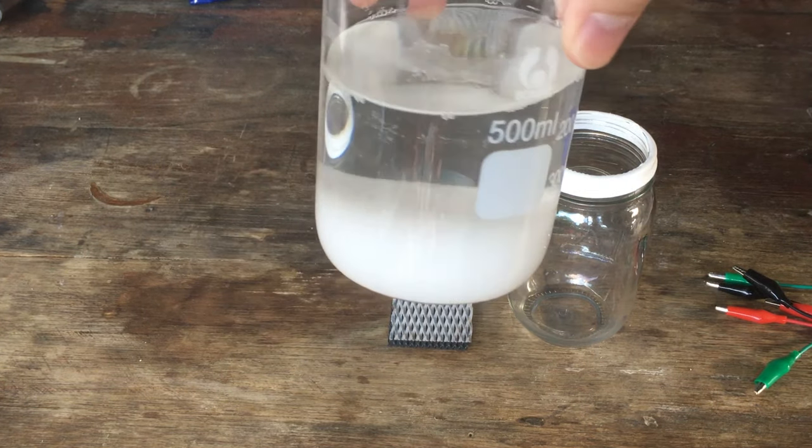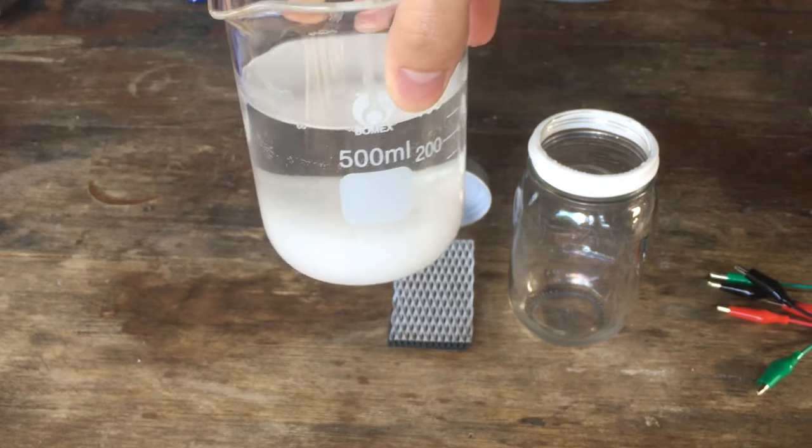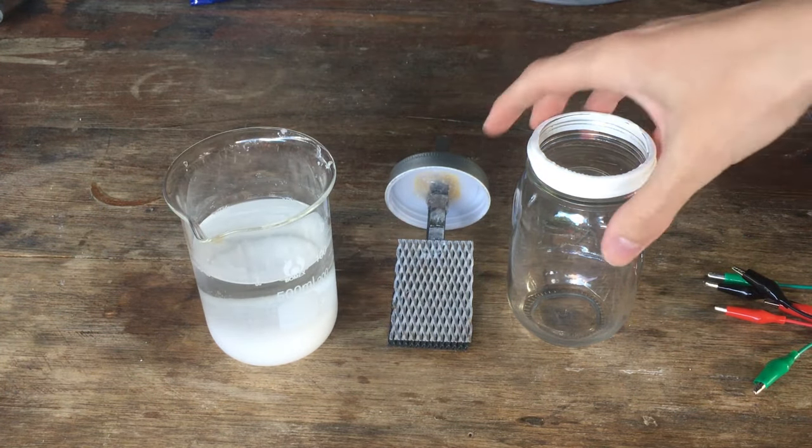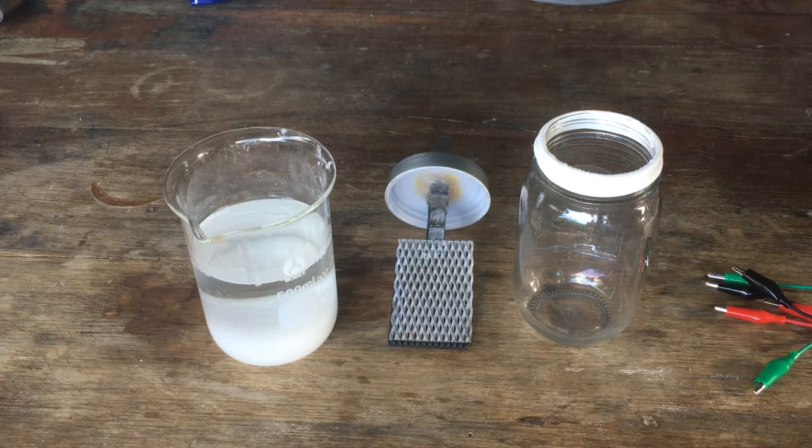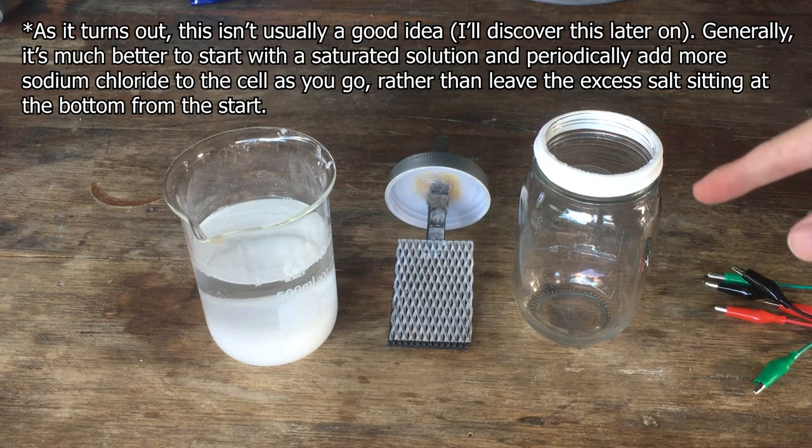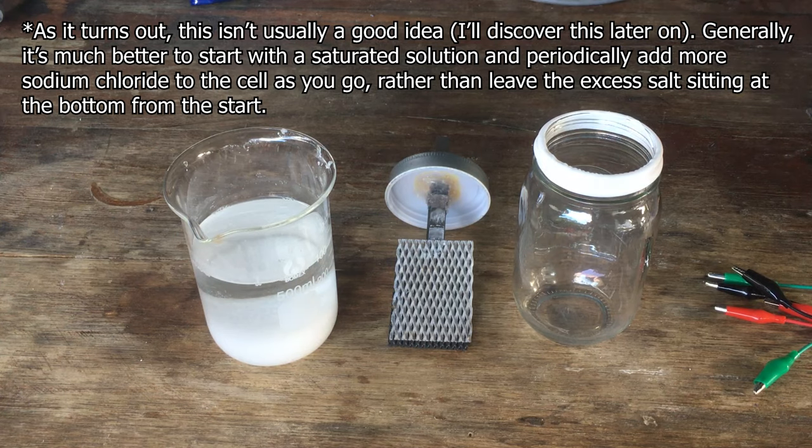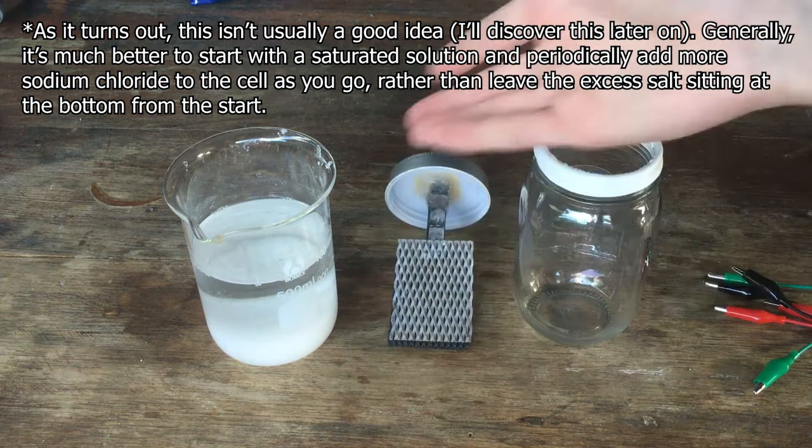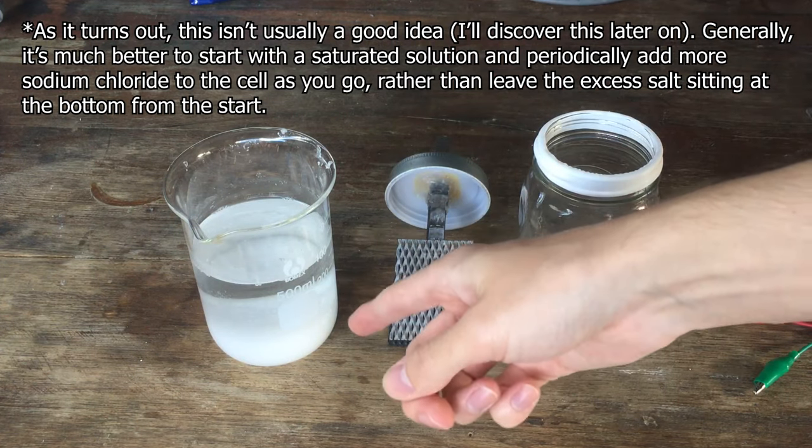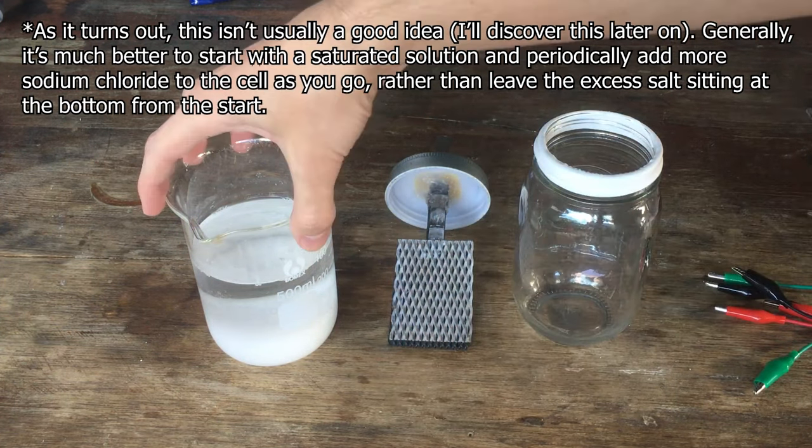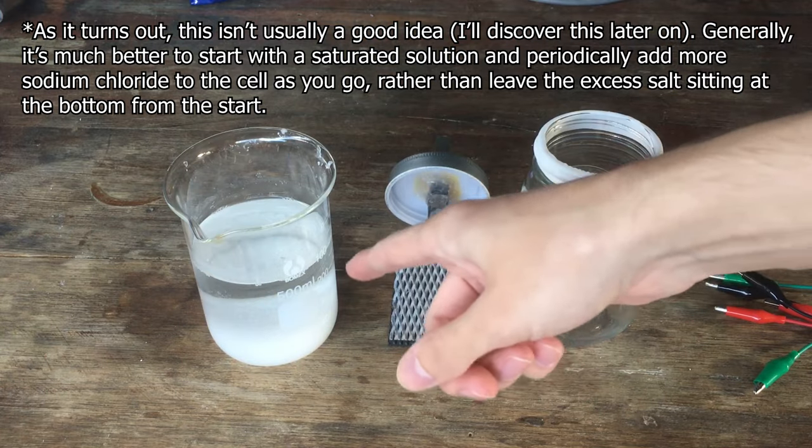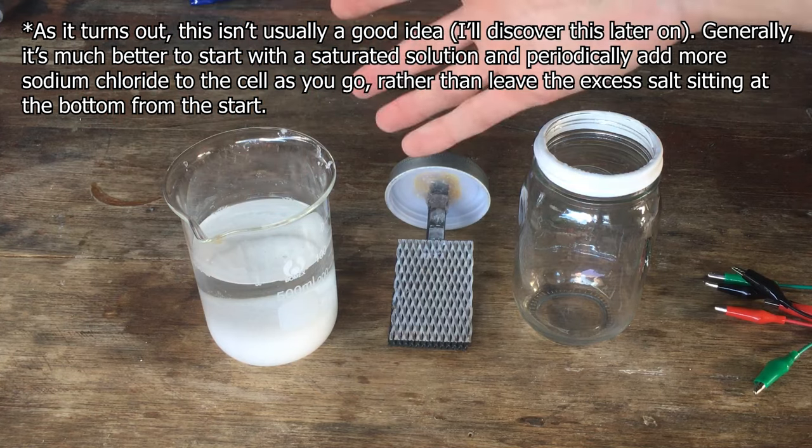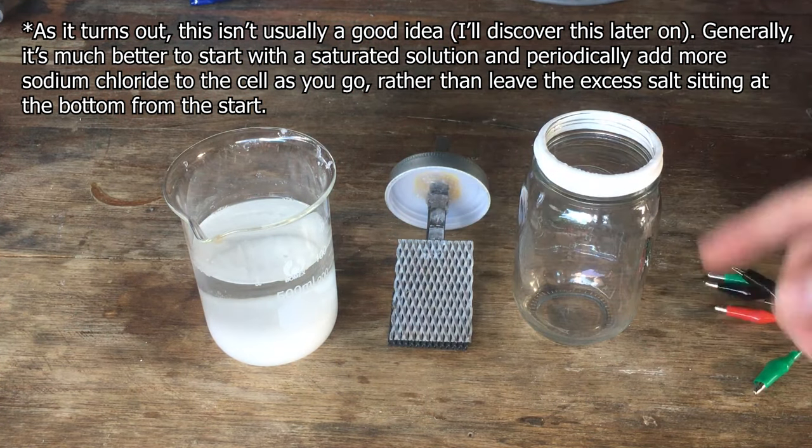A fair portion of the sodium chloride didn't actually dissolve into our 400 milliliters of solution, and in this case, contrary to what we had for the potassium chlorate cell, that's actually okay for the sodium process, because as we electrolyze our solution and convert the sodium chloride into sodium chlorate, more and more sodium chloride will keep on dissolving into solution, and I've worked it out such that all of this sodium chloride will actually dissolve into solution before any sodium chlorate will crystallize out.